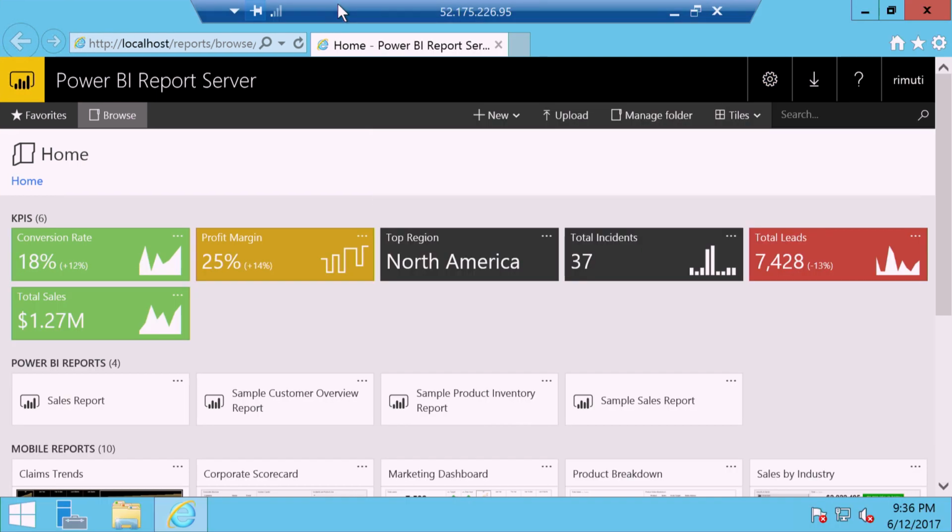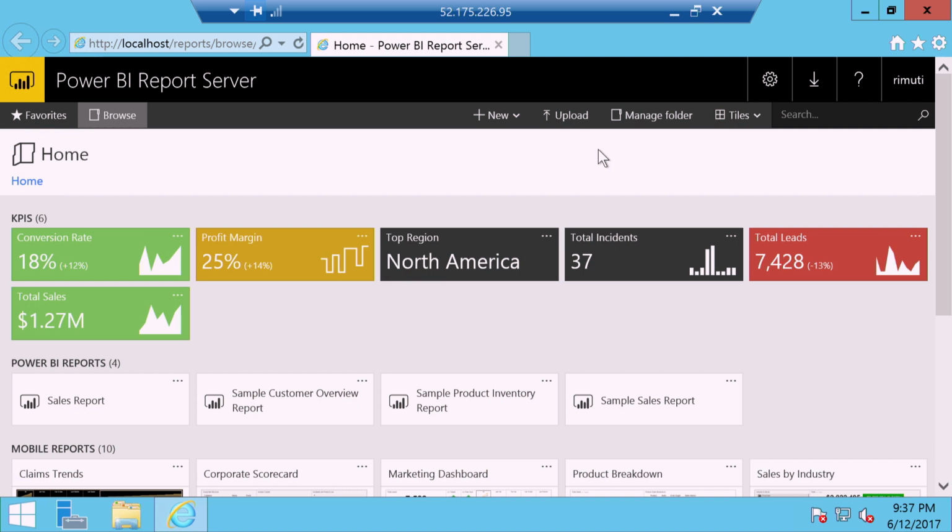This is my Azure VM that'll show up here. And this is the Power BI Report Server web portal. So who's used SSRS 2016? OK, probably about half of the SSRS users. If you have, this will be very familiar. And if you haven't yet, maybe this will be like, whoa, this doesn't look like SSRS at all. But this is kind of like what SSRS 2016 looks like.